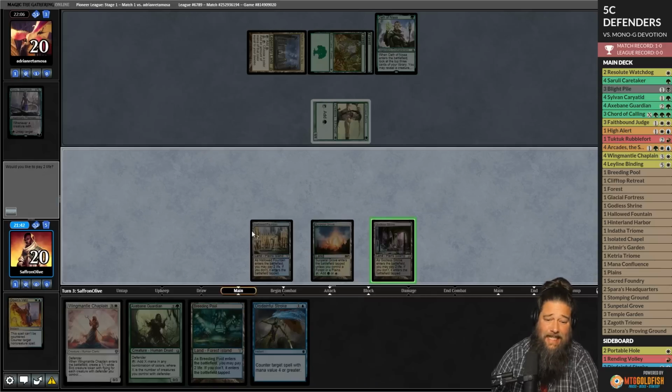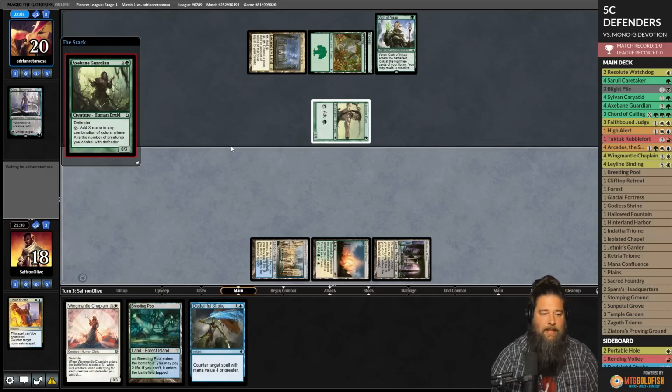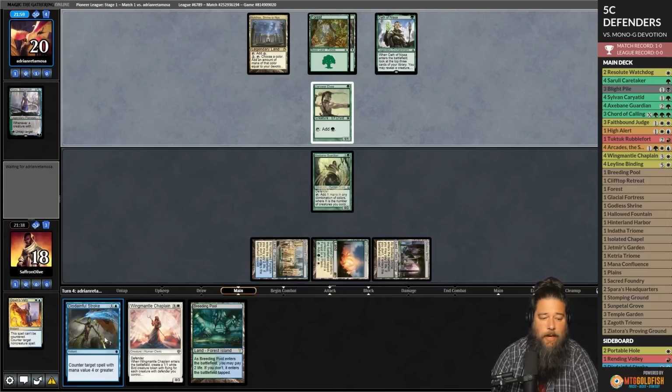And then this is a little sketchy, but we got to get something on the battlefield. So we're going to play the Guardian, pass the turn. Hope that nothing absolutely horrible happens this turn. And then we'll have the Disdainful Stroke for next turn.